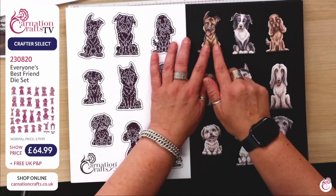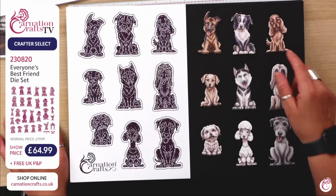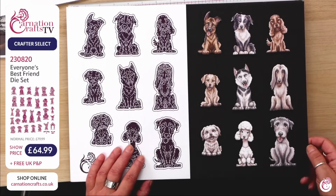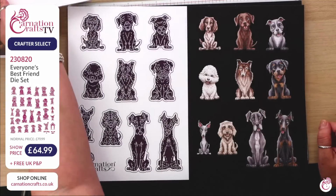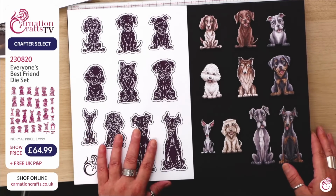That's my boy. I have a German Shepherd called Cornelius. How beautiful are these? Look at their little faces. This is the most insanely awesome set. Look. I'm so in love. And then we go on. Look at his little face, the little bulldog. There are just so many here. They are just so gorgeous. His beautiful big face. Look, look, look. And then there are some extra colours as well.